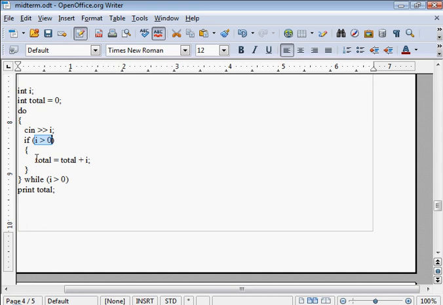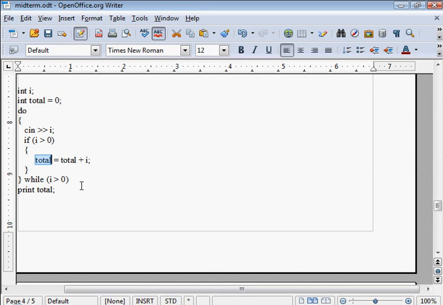If I is not a sentinel value, if it's not a negative number or 0 to trigger the end of this calculation, then we add I into the total. Remember, this is assignment. The thing that's on the right is stored into the thing that's on the left. So the thing that's on the right is an expression. We take what's in total now, we add I, and then the result is stored into the variable that's on the left of the assignment operator, which looks like an equal sign.